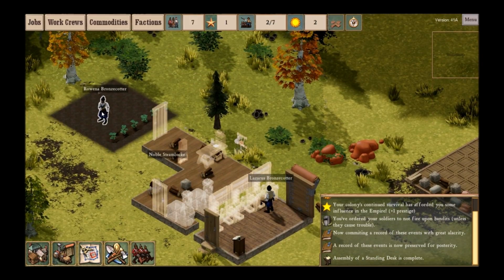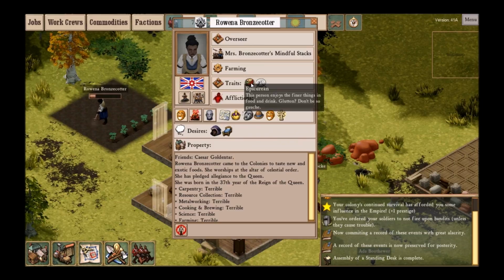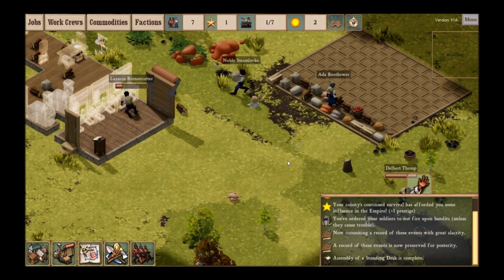And Miss Rowena over here is planting. She wants to... Her trait says she enjoys fine food and drink, and needs to eat a lot. Oh, well, that's great for a new colony.